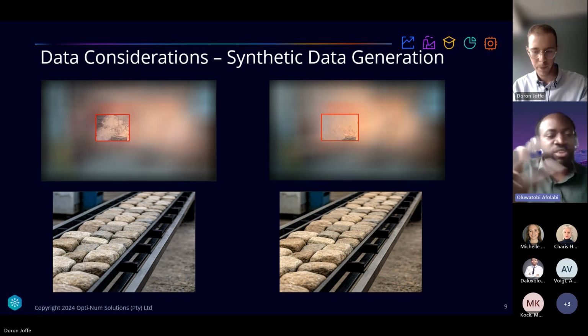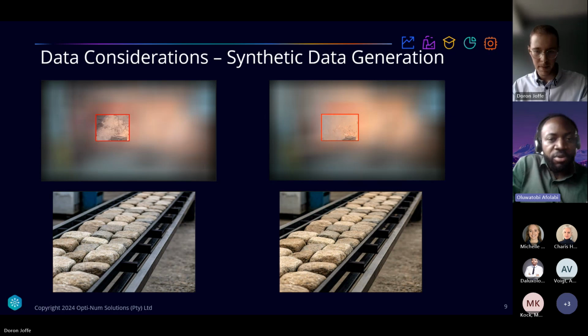So you stop that from happening by data augmentation, reproducing data sets based on what you have, but just transformations of the original data set. And it's a very well-known process in the deep learning pipeline, and it has really helped a lot. Yeah, so thank you very much, Doron.